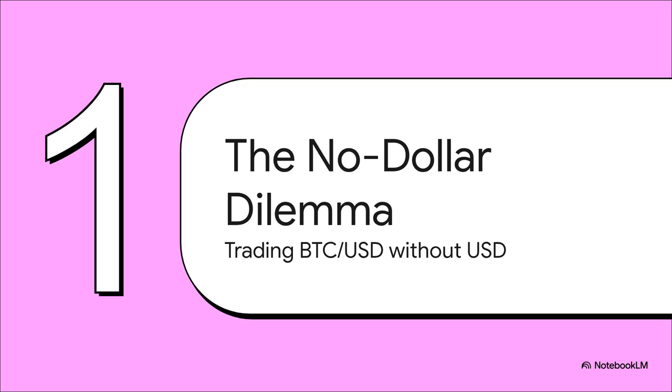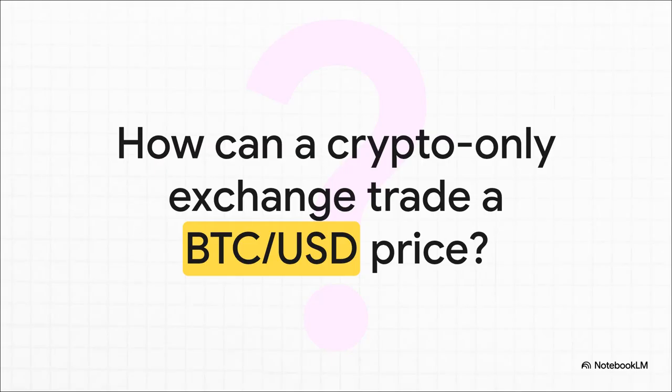You've got traders who, for the most part, want to bet on Bitcoin's price in good old US dollars. But the exchanges where all the action is are crypto only. So how in the world do you solve that puzzle? How do you trade in dollars without any dollars? All right, let's really dig into this.